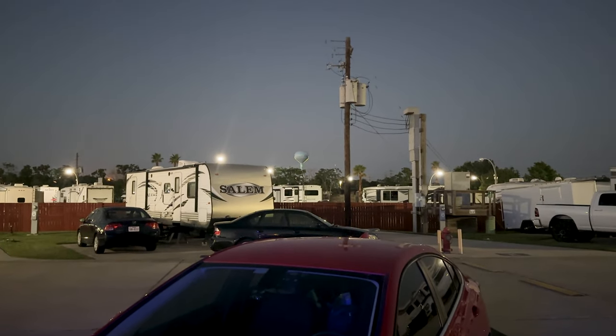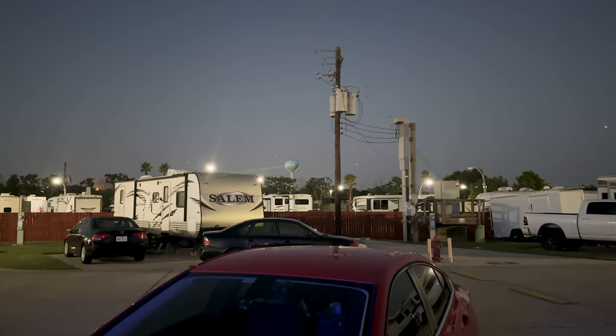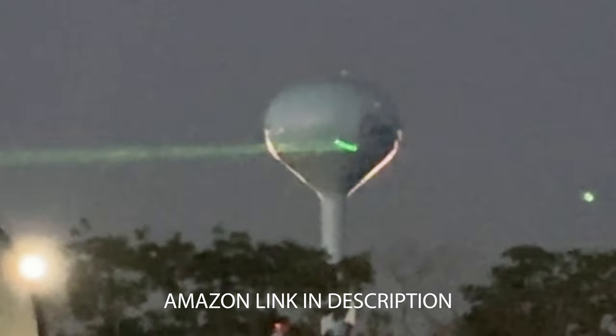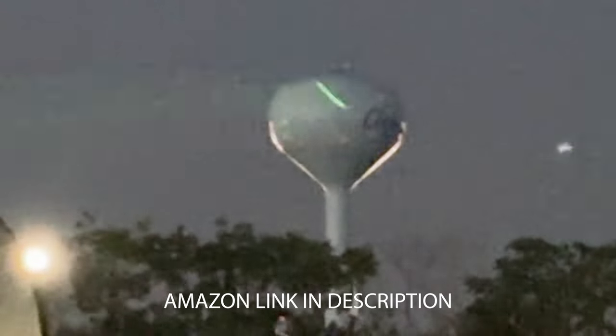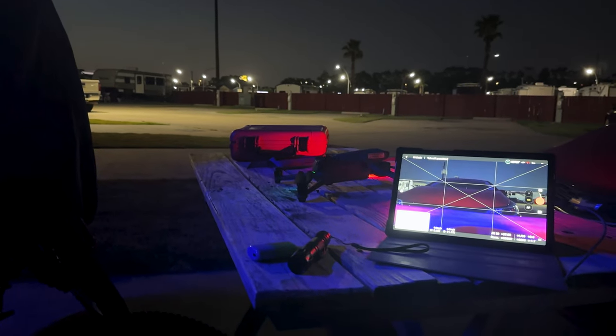Yeah. You can see the laser on the water tower. And let me do a zoom in shot. And there we go. That's approximately 1/4 mile. That's how bright this laser is. And let's get the drone in the air.